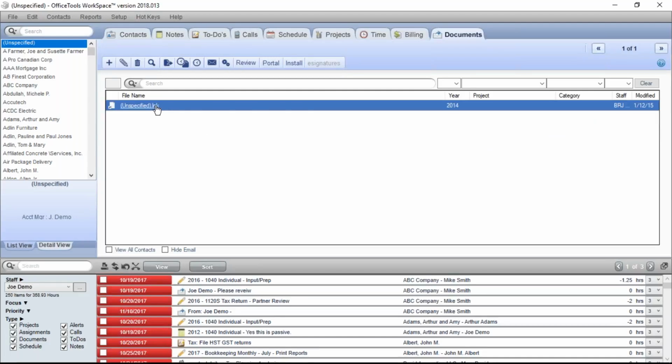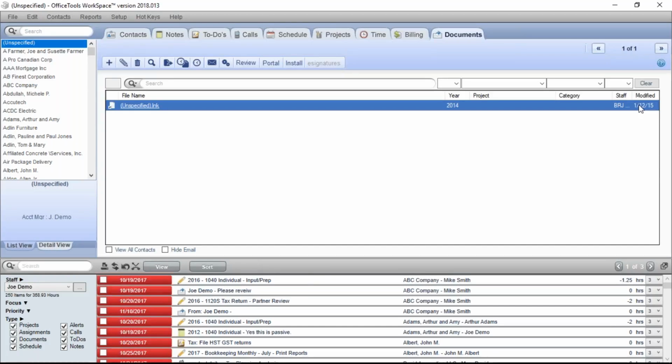So when you click on the document here, it's basically following that path and opening the file for you. When you open the file, your files are not opening in OfficeTools, they're opening in the original program that you created that file in. That means Adobe files can be stored in here, Word documents, Excel files, QuickBooks files, anything that can exist in Windows can exist in OfficeTools, because it is just a link back to where that file is located on the server. So if you go to the server and you move something around, or you rename a file, or you put it in a different folder, this link that exists in OfficeTools is going to break, and it will say missing over here on the right hand side, meaning that document where we thought it was no longer exists.